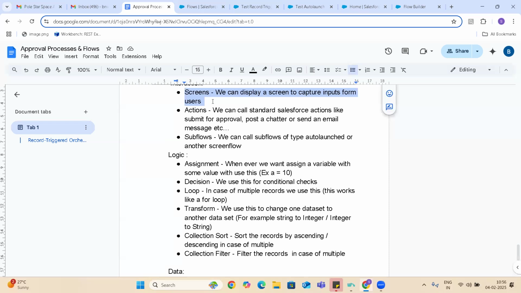In record triggered flow, we will just have some more or fewer actions. Only two or three actions are going to change. That's it. The rest of the concept is completely the same. We don't have enough time to start working on that flow. So, fine, we will see that in tomorrow's class.